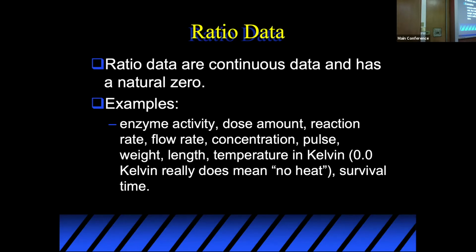With interval data, you can't have a percent temperature, right? You could have a percent temperature change, but you really can't have a percent temperature. But you can have a percentage of Kelvin, a percentage survival rate, a percentage flow rate, right? Where things have a natural zero. Like troponin can be zero. It's not just less than, it can be zero. Or lactate can be zero.